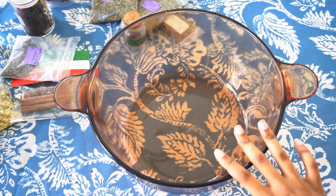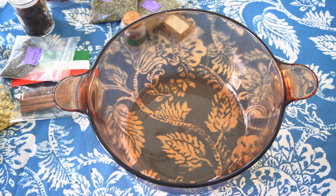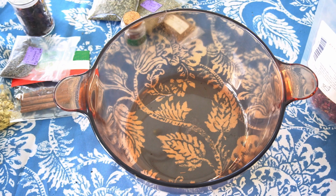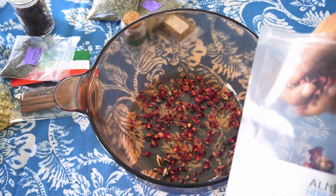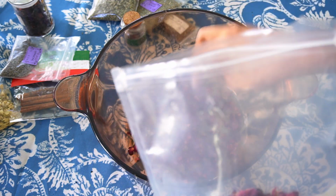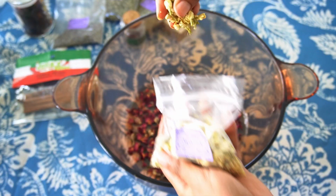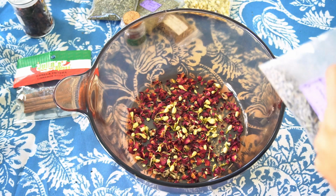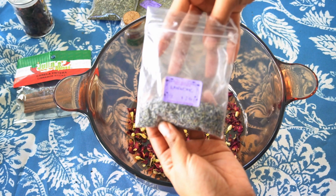Okay, so I'm just going to zoom in here so that you guys can see the bowl and see how I'm putting everything in here. So our first ingredient in this blend is going to be our roses. Next, we're going to add in our jasmine. Now we are going to add in our lavender.